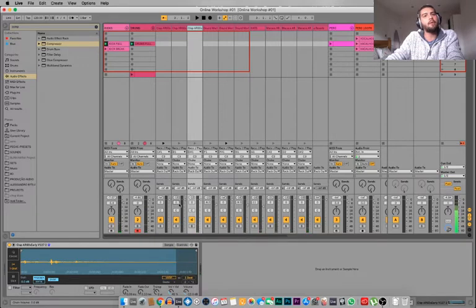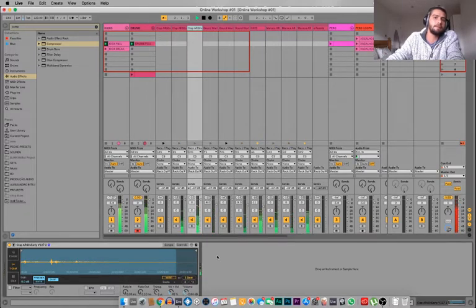So if we want to turn these claps up a little bit, which we do because they're not loud enough, and we're already on 0 here, that's probably because the samples themselves are not very loud. So yeah, as you can see, they're not. So I could go up to the sampler and turn it up there. It's important you do that properly and don't put that all the way up on your mixer, because otherwise it's just going to mess up your mix at the end as well. Yeah, that sounds alright.